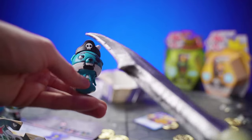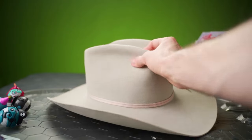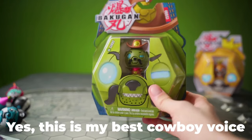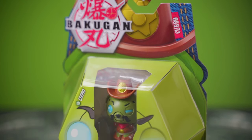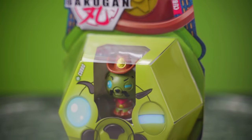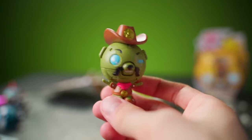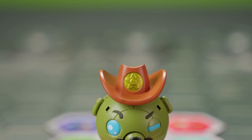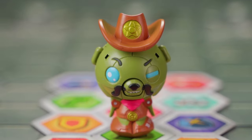On to the next Bakugan, you scurvy dogs! Yee-haw! Well look who just rolled into town — it's Sheriff Kubo. This is a pretty rough and tough looking customer, but let's see how quick he is on the draw. There's Sheriff Kubo himself, ready to enforce the little stubby arms of the law. Hat, badge, and a well-maintained mustache makes Sheriff Kubo a fierce force to reckon with.